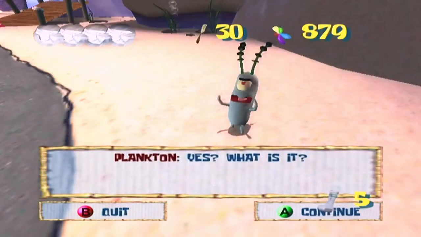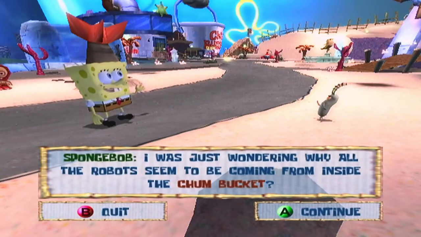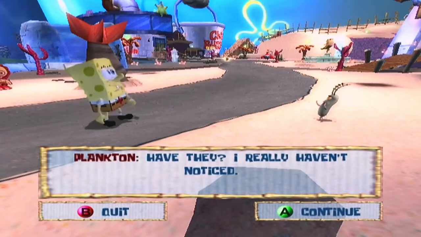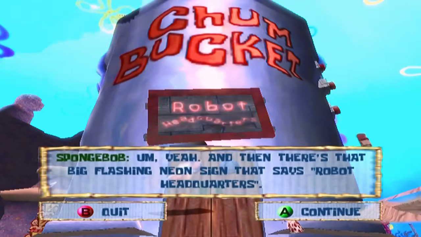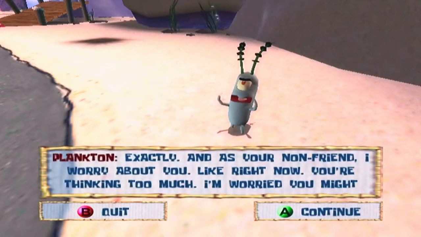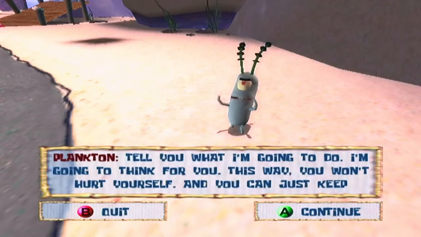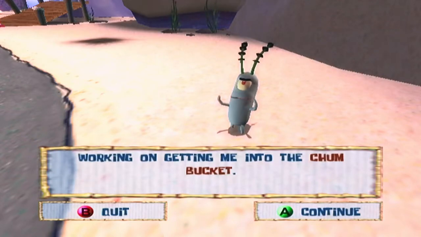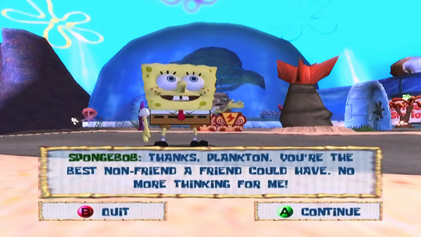Hey, Plankton. Yes, what is it? I was just wondering why all the robots seem to be coming from inside the chum bucket. Have they? I really haven't noticed. Yeah. And then there's that big flashing neon sign that says Robot Headquarters. SpongeBob, I'm your friend, right? No, not really. Exactly, and as your non-friend, I worry about you. Like right now, you're thinking too much. I'm worried you might really hurt yourself. Tell you what I'm gonna do. I'm gonna think for you. This way you won't hurt yourself, and you can just keep working on getting me into the chum bucket. Thanks, Plankton. You're the best non-friend a friend could have. No more thinking for me.